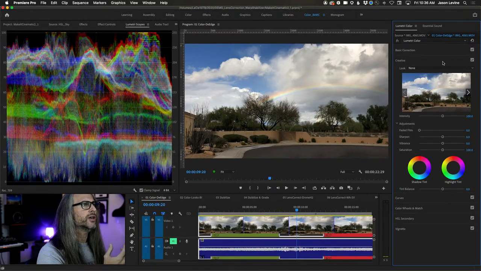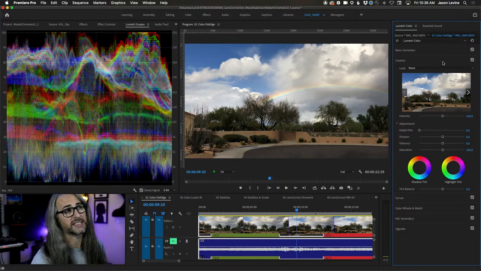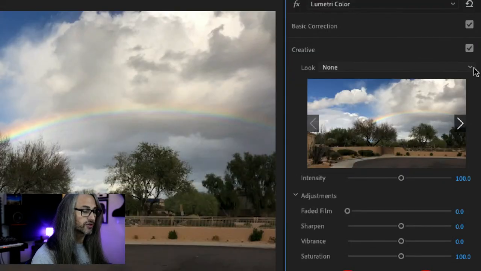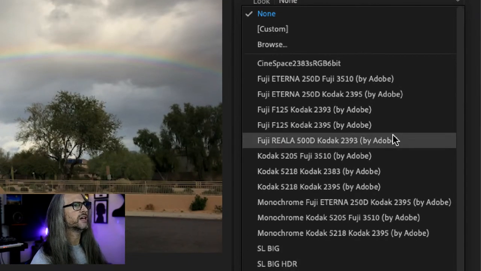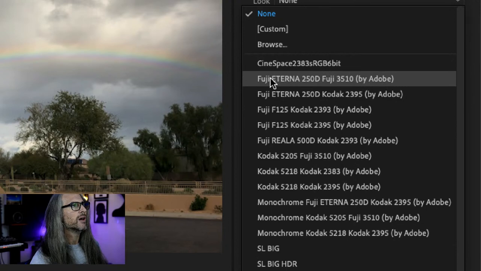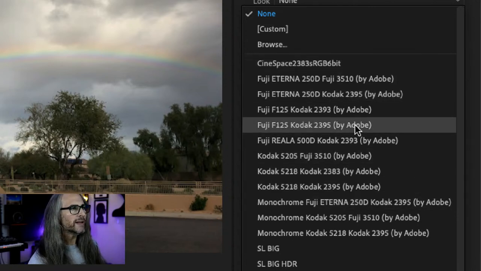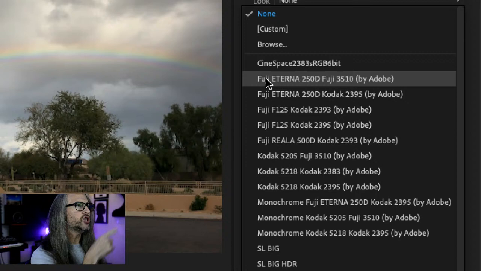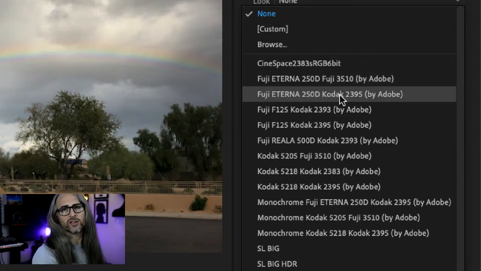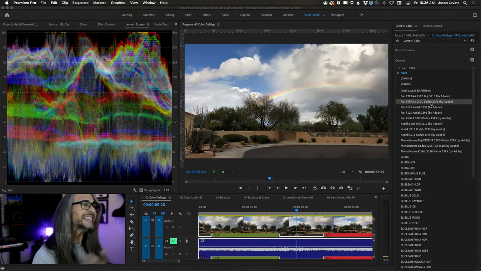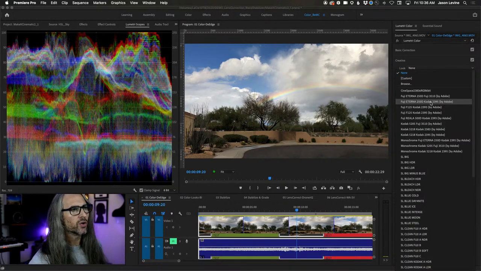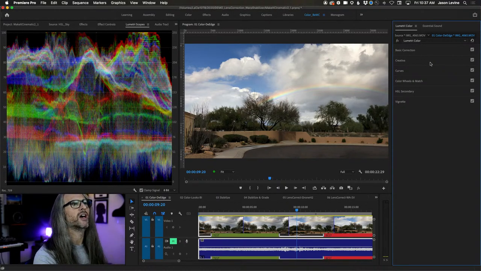If you just want to give your digital footage a more film-like aesthetic, at the top of the menu here under Creative, we have these looks. And the first half a dozen or so here all say Fuji, Eterna something, Fuji Kodak, Fuji. What this is telling you is this is simulating shot on Fuji Eterna, processed on Kodak. So these are film stock emulations, film stock LUTs. And these are going to instantly change the feel of your video content. Now, they may be too much. They may not be what you're looking for. They may affect the color or the tone in a way that you don't want. But just by auditioning these, you're going to get a very different feel.